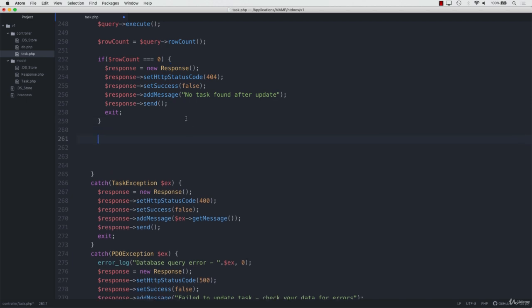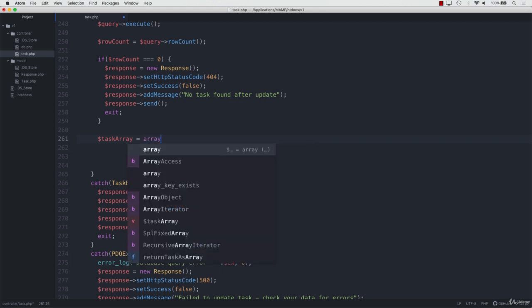So hopefully we should have a row count of 1 now, and we need to create the tasks array, task array, to store this in to then return back to the client.